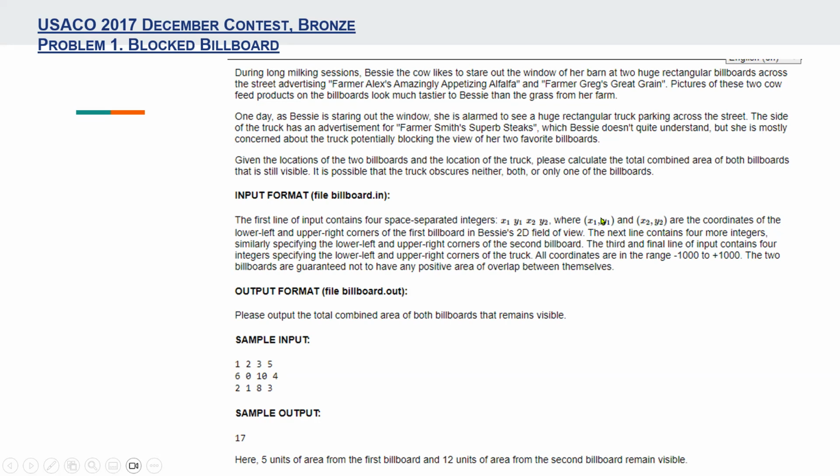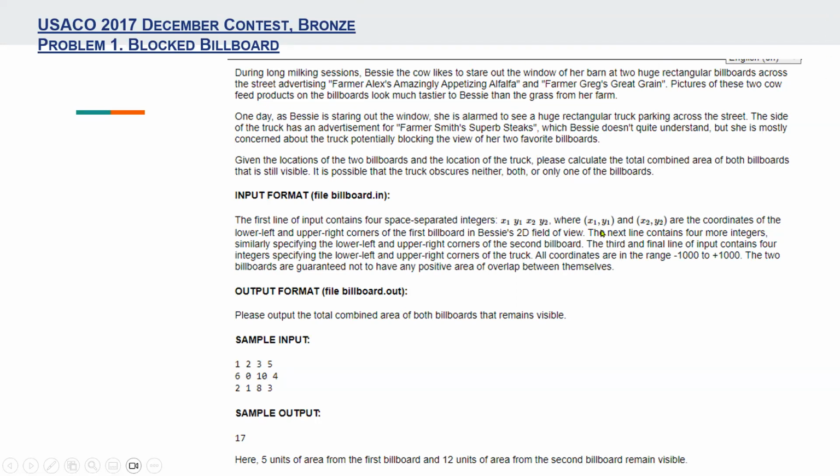One is the lower left and the other is the upper right, so it's a diagonal. That means from the smallest x and y to the larger x and y. If we treat the lower left as 0, 0, then the other is the upper right.